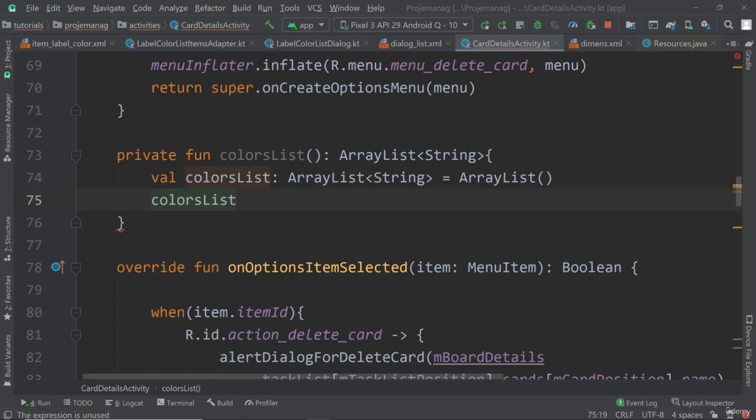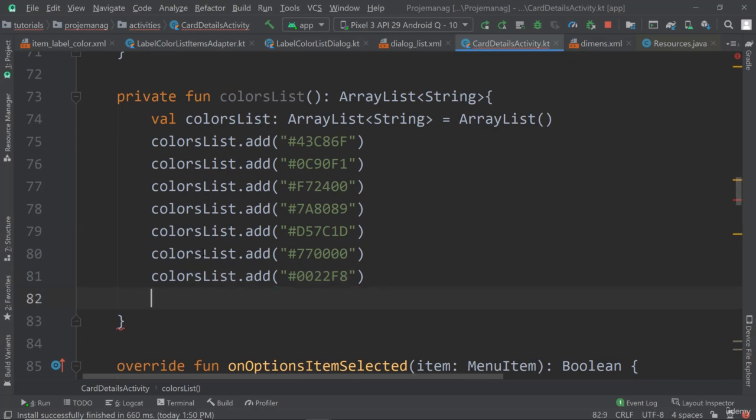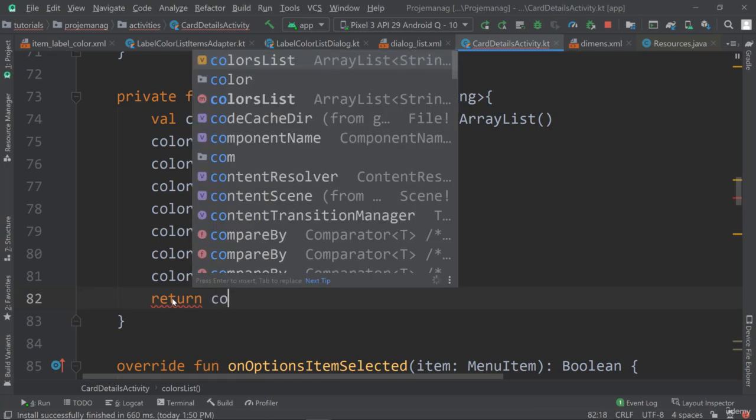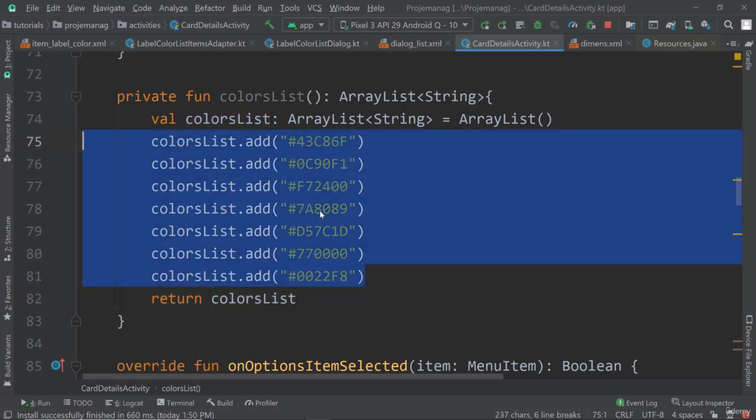And I'm just going to show you the different colors that I want to use here. So it's those colors that you can see here. So I just add a bunch of colors here. You can select different colors if you want to. It's free for you to decide. And then I can return the colors list. By the way, you can also return a different amount of colors. You are completely free to choose whatever you want here.